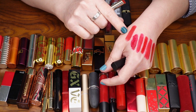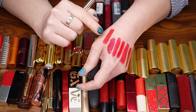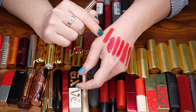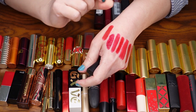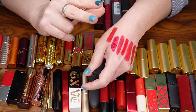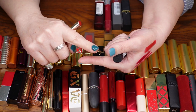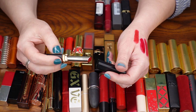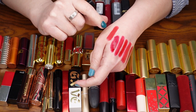This is a high maintenance red. And if you're asking, okay, what's a high maintenance red? High maintenance red is a red that you need a mirror and a babysitter and to touch it up every 30 minutes. And maybe it's not touching it up. Maybe it's just cleaning up where it's getting outside of your lip line where it kind of feathers out. Where this would wear off at the center, like where my lips touch, I get a bold patch there. I don't want a lipstick that's this bright and this bold, but needs its hand held. I don't have time for that.